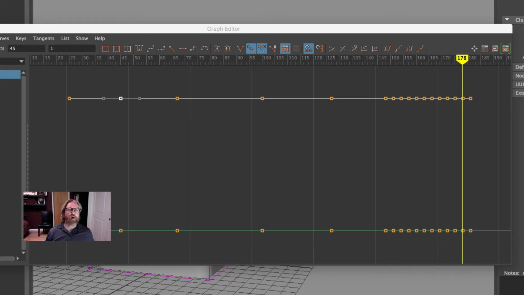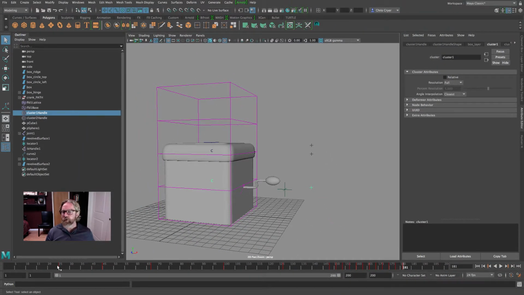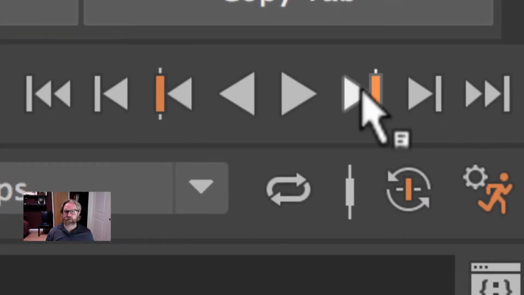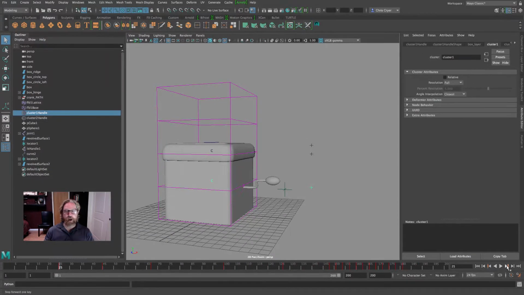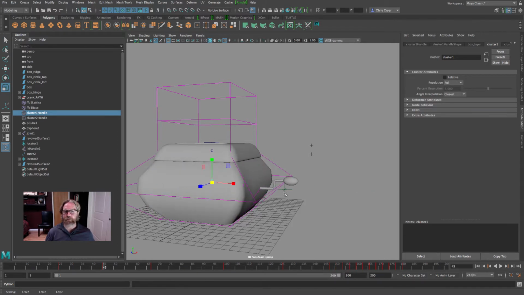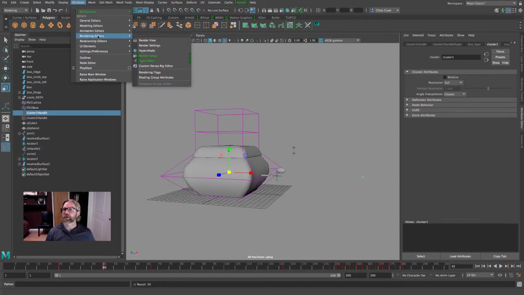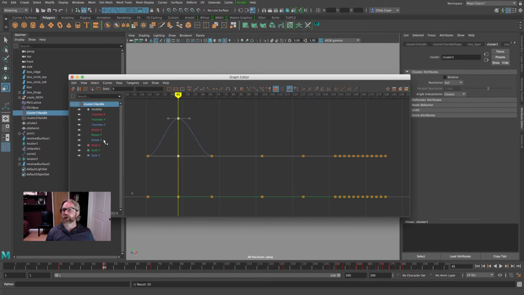So we laid out all of the timing, and now we can come back and create the actual animation. So we solved the timing first. So I'll come, and it's probably best to use these little icons here which jump to the keyframe. So here I am at 25, and the box is still, right? So our animation is going to begin at 25. So I'm not doing anything. It's locked down at 25. I'll come to the next one, and we'll have it come open. Breathe a little bit. And I'm going to key over that. So I'm going to hit S. If we were to look at the graph editor now, right, we can see our scale is now animated.